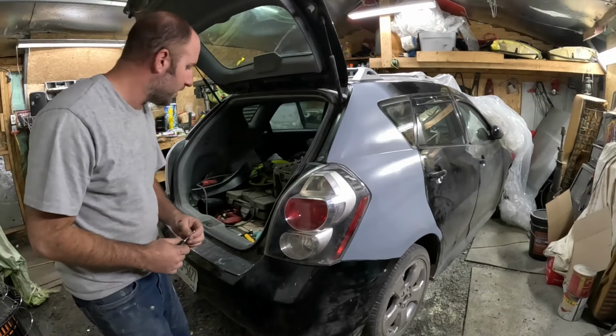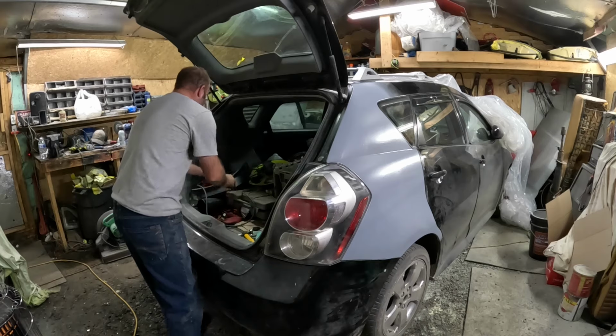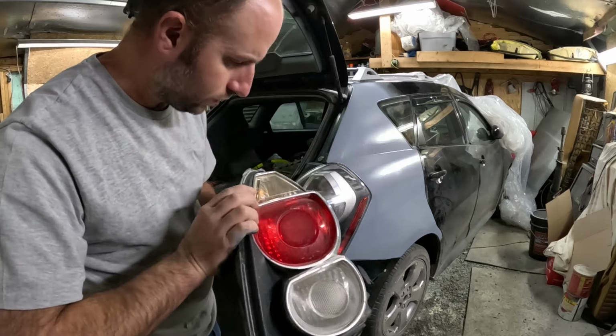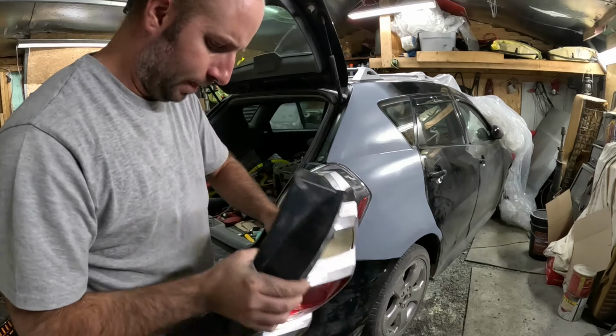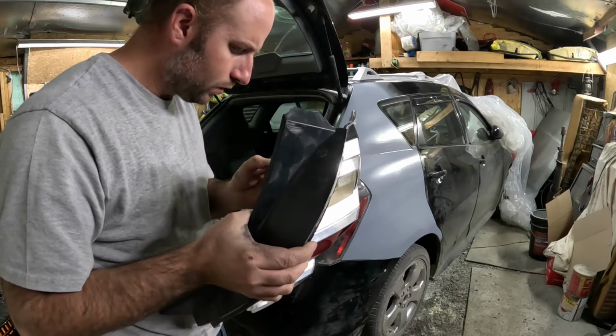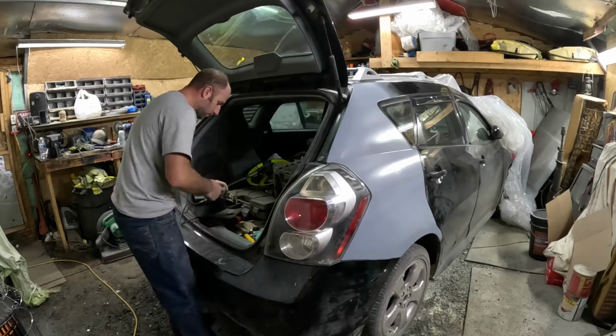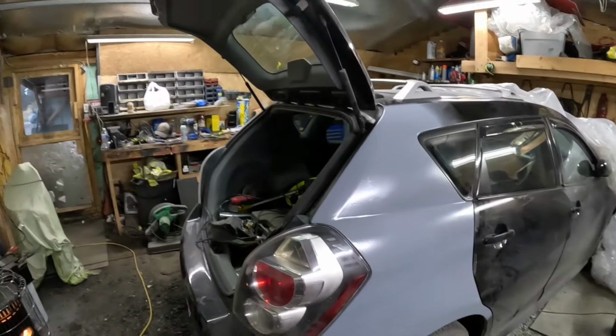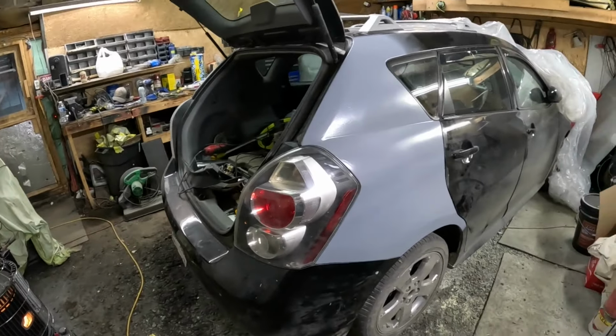Well, I guess we don't have brake lights, do we? I guess I better see if I can use this old one. Alright, let's see if that one works. Oh yeah. Okay. Well, looks like we got lights and everything. Good, good.